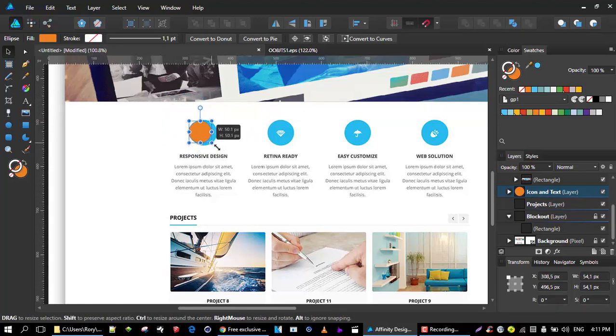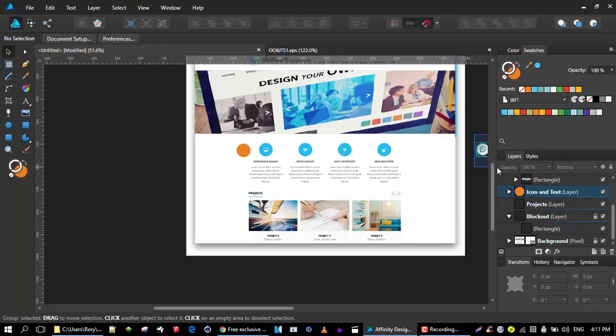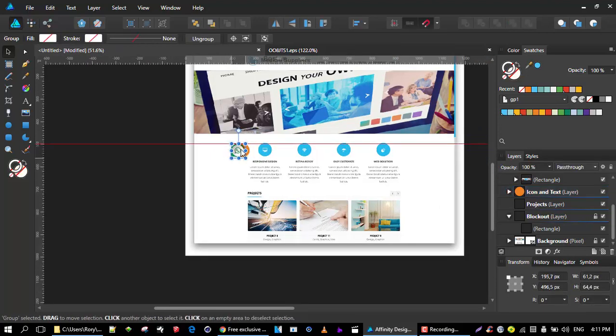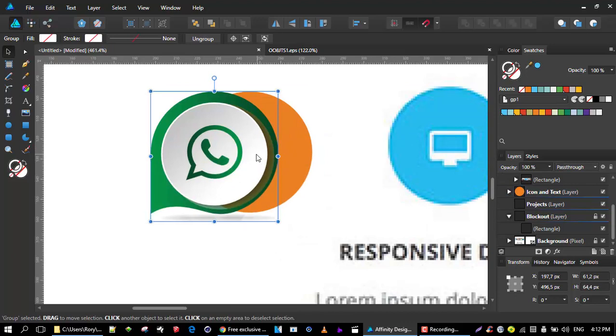So I'm going to get in there with approximately that size. And again, if you want it to be precise, you can type at the bottom here, which is most likely 60 by 60. We'll go 60 pixels by 60 pixels. And there we have it. Okay, so onto that, I'm going to take this particular object and zoom in there.